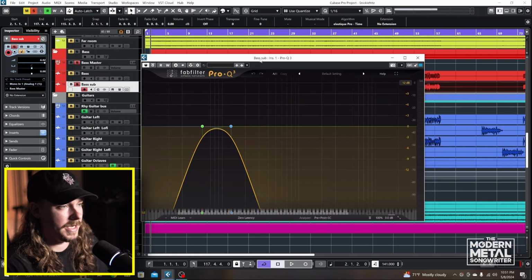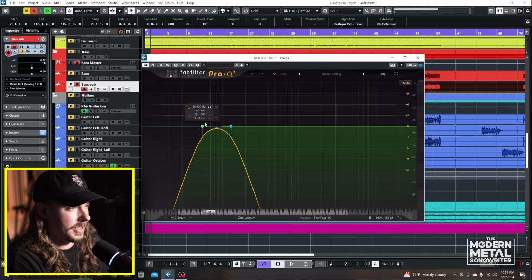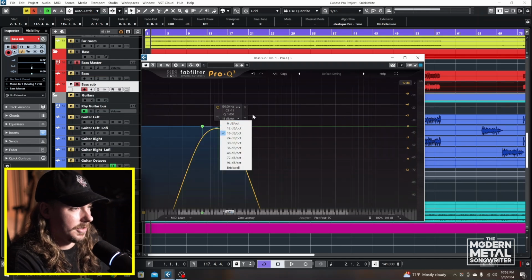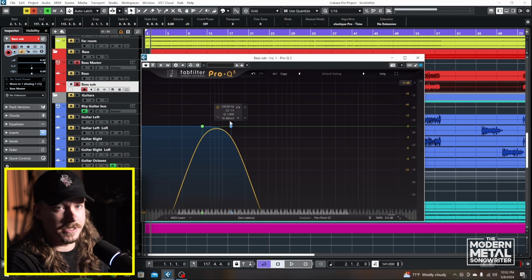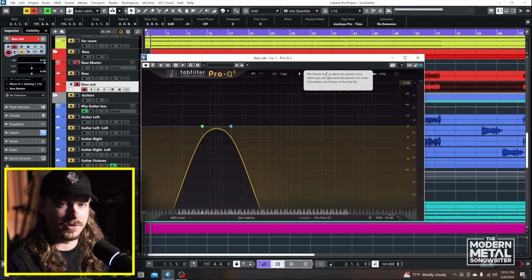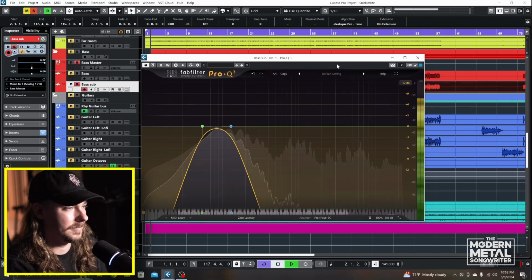My bass sub is just a high pass filter at 55 Hertz with an 18 dB per octave slope, and a low pass filter at 130 Hertz with an 18 dB per octave slope as well. All it's doing is going into a compressor to really nail that in to where there's not much movement. So I can blend this in with my bass main track to really fit the style of the song and the sound that I'm going for. And this is what that sounds like.